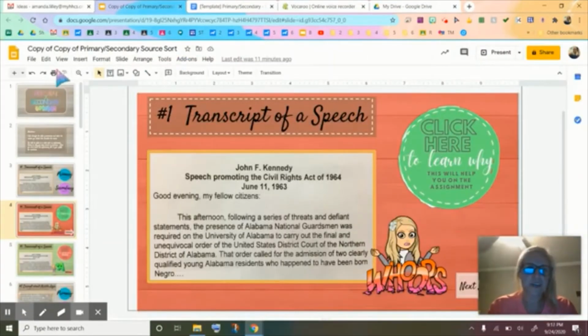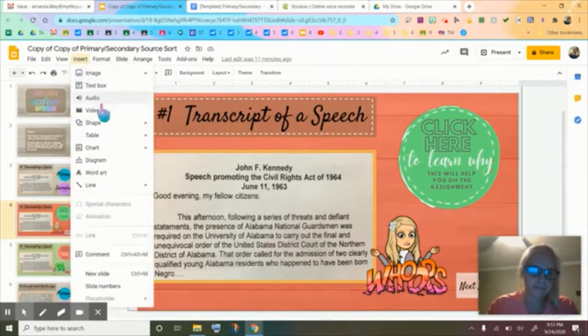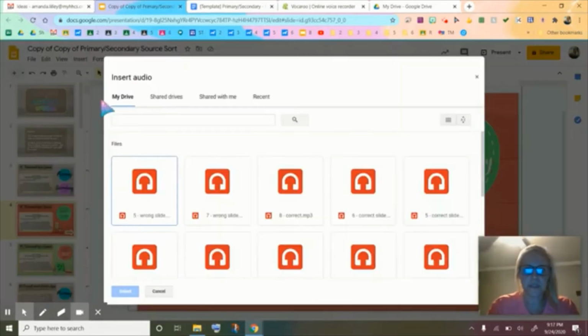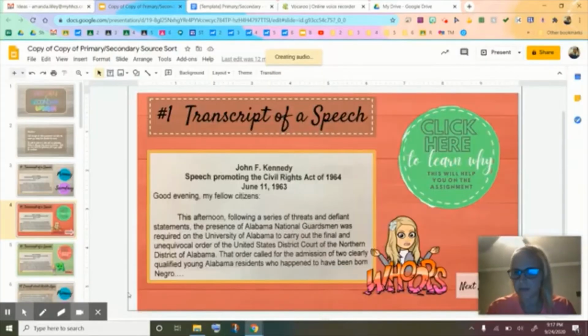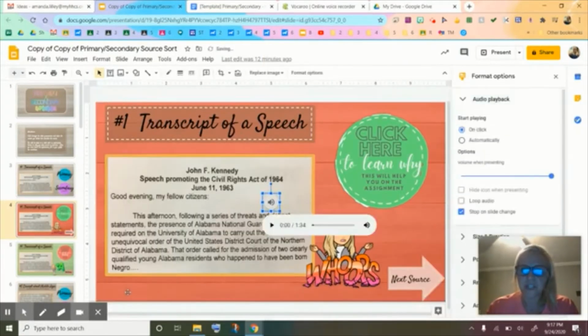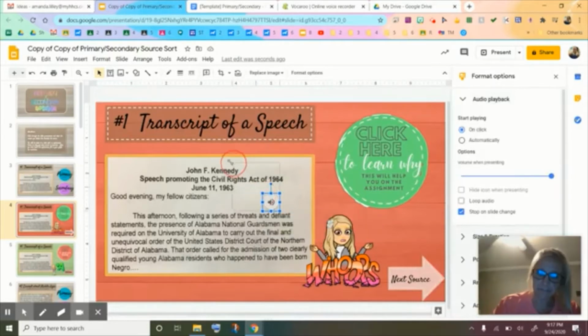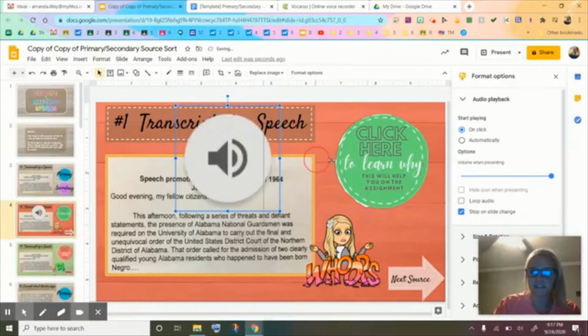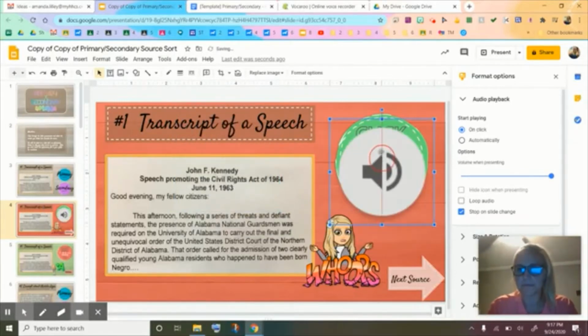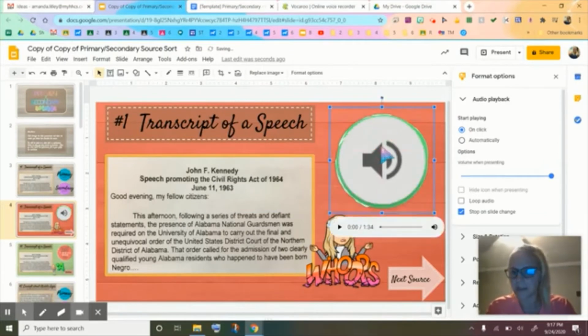So when I go to insert audio, let's just say this was the one that I'm going to do because it doesn't matter. I'm going to delete it anyways. So it's going to come up automatically as this. There are a few settings that you need it to be set to. First, I am going to make the button as large as the button that I want them to click, and just try to get it right over it.